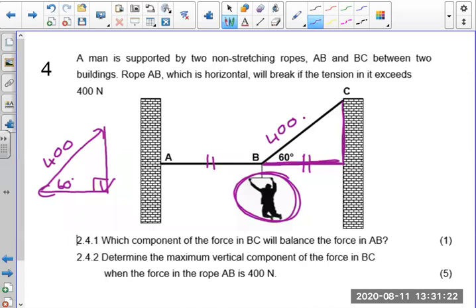Okay, so remember two types of question. The one is where I just have an object, forces working on the object, go and work out all the X and the Y components, add all the X's, add all the Y's, and then Pythagoras, and then you get your angle. Type 2 is where the forces are in equilibrium. Use the triangle, use the sine rule. I think the sine rule is easier.